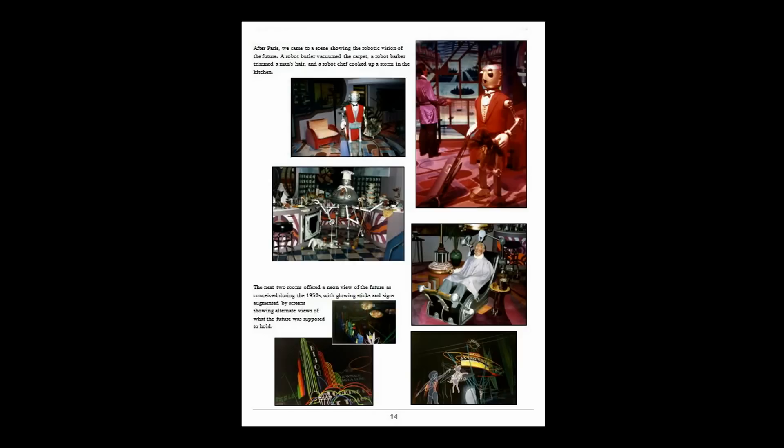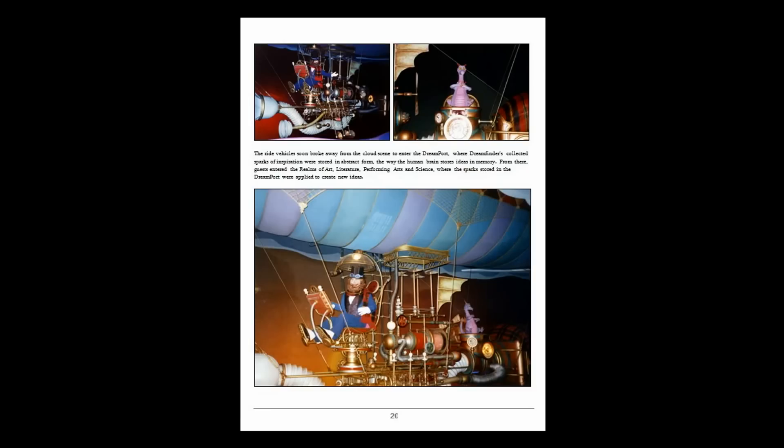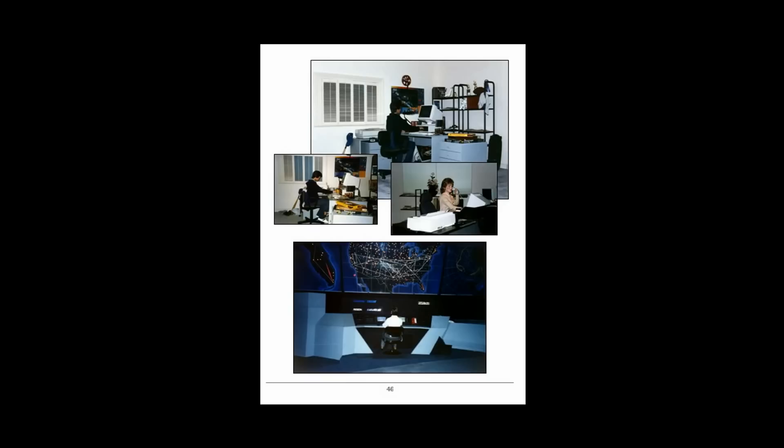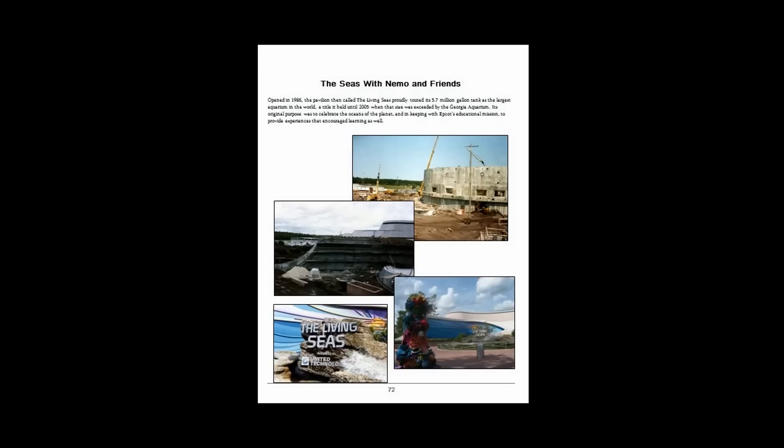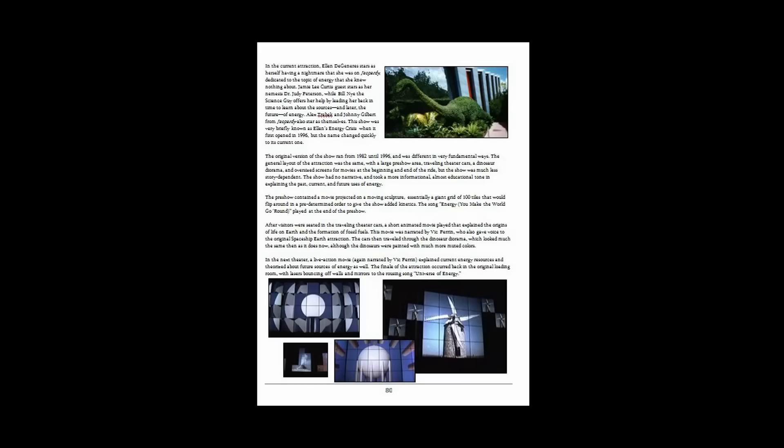What the book tries to do is show you over 500 pictures of Epcot as it used to exist. The vast majority of these pictures are things you can no longer take a picture of anymore in today's Epcot. It comes from our personal files of photos we've taken over the years at Epcot and kind of assembled. It's mostly a photo album, although occasionally there is writing, and we do tell some background information. We're mostly trying to bring you pictures of things you just can't take pictures of anymore in today's Epcot.